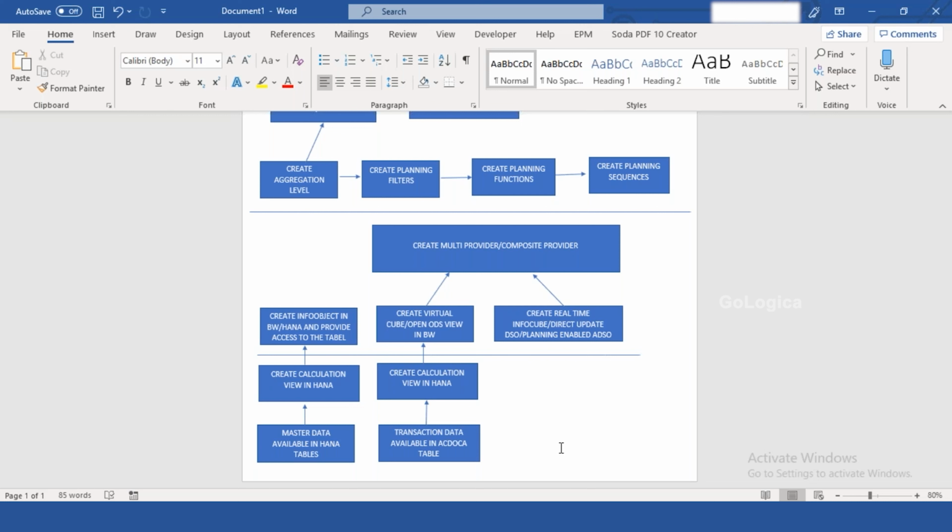But to start with, without knowing classic, can you go directly to embedded? Sir, first of all, there is no dependency. In BPC embedded, we start from what is an info object, what is master data, what is an info cube, from the old version to the new version. From info cube, DSO, ADSO. This is the flow we will follow.